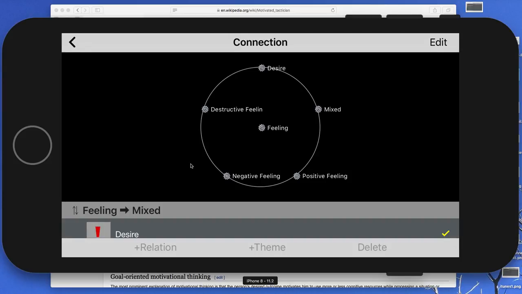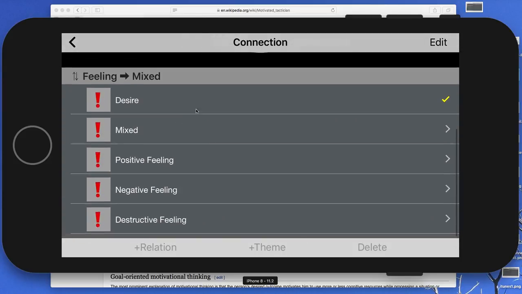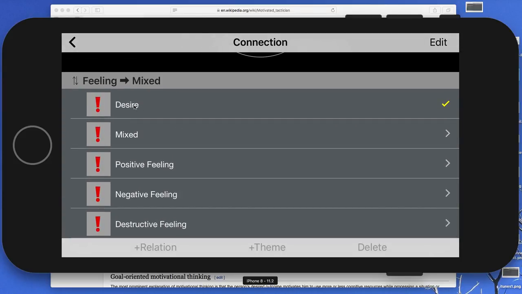So we go to feelings, and the level that we're at right now is the branch level. Feelings are at a branch, and the next lower level below a branch is a twig, and that has desire, mixed feelings, positive feelings, and negative feelings.